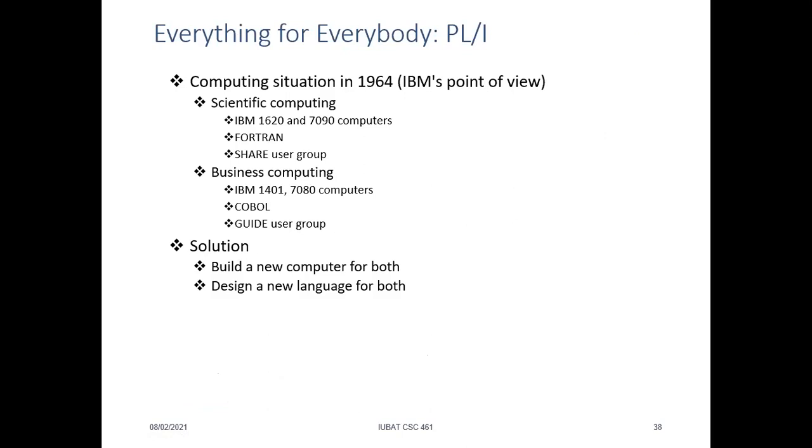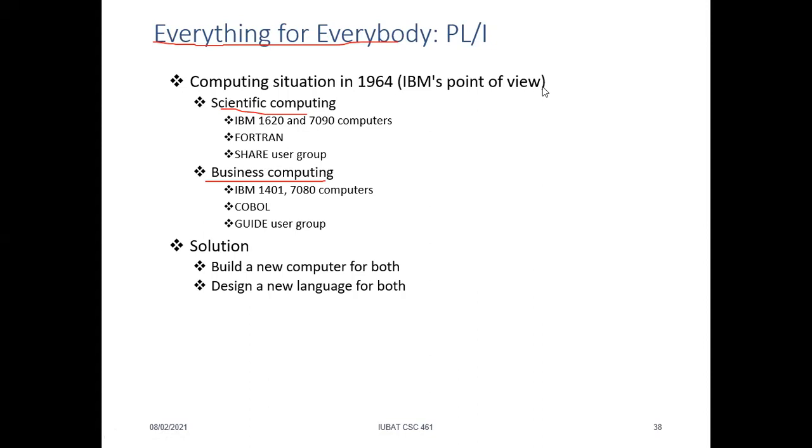Whenever PL/I was developed, they also had the same approach. They wanted to design a new language that would be used for both sides of the users. That means it would be used for scientific computing and for business computing. It was called a programming language that would have everything for everybody. No matter which type of user you are, they tried to develop a language with every feature, whether it's scientific computing or business computing.